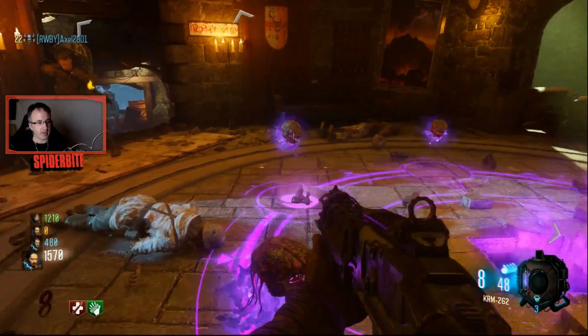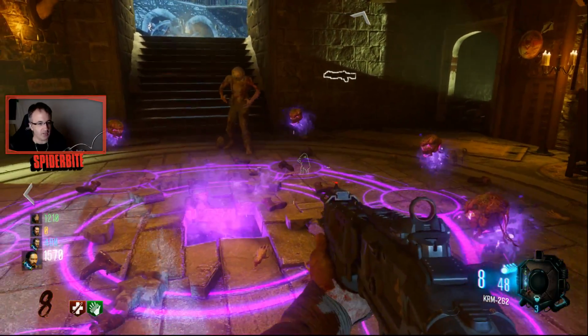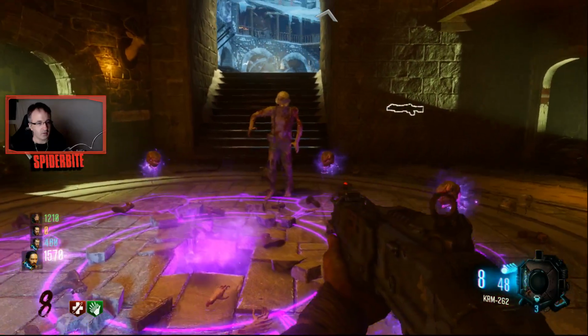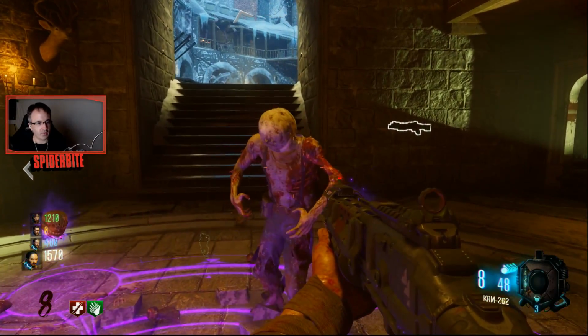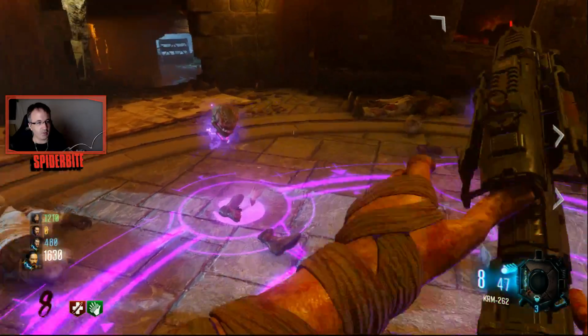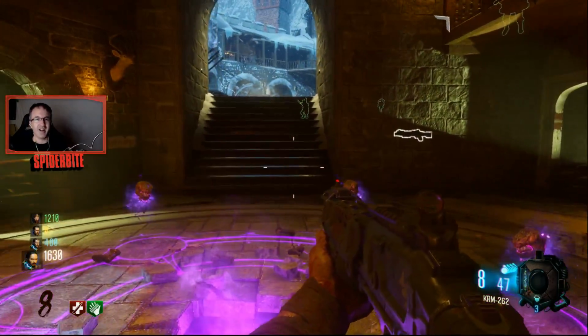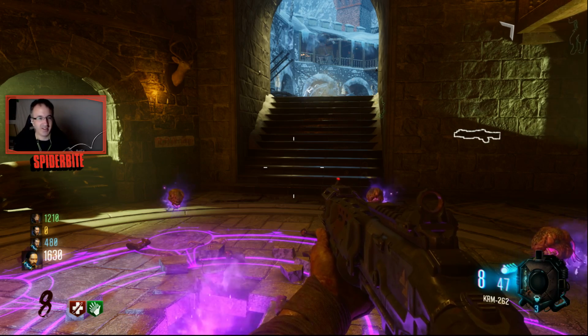If you miss the drop, it's a significant number of zombie kills to unlock each symbol. So the earlier the round you do this, the better. The melee one is probably the most important one, because doing it on round 20 is kind of a pain in the ass.